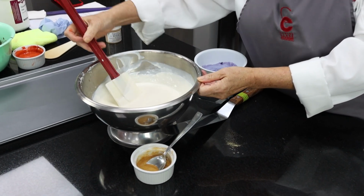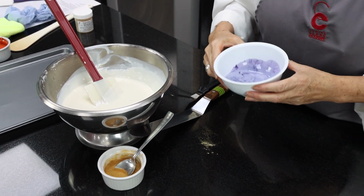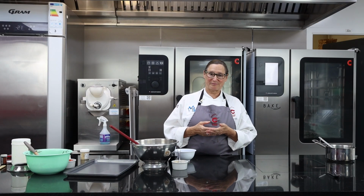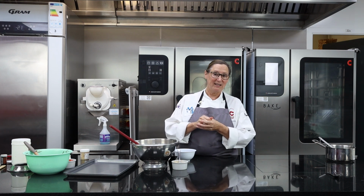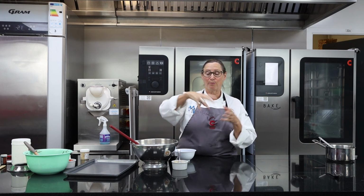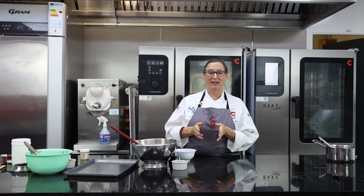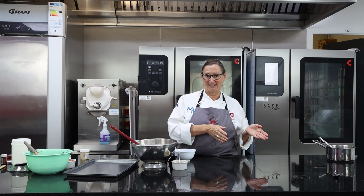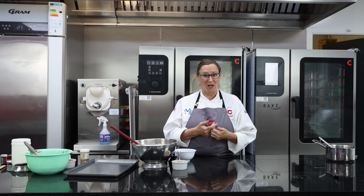This is the white glaze. And I also have the coloured glaze that I made earlier, because I'm going to do a combination of these. Now there are many ways that you can mix these together. You can put them into a bag, into a jug, and you can spiral them together and pour them on top. That's fine, but remember, if you are going to do that, any excess that you have left over is going to be multicoloured. And the more you reheat it to use it again, the more it's going to become a block colour.